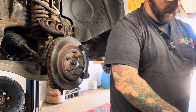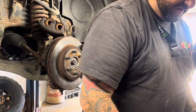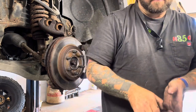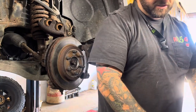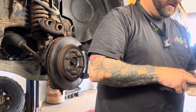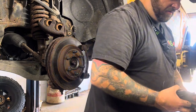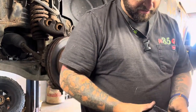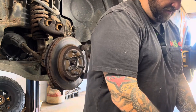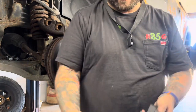So what I do is always take the new ones, I'll pull them all out of the box and check them all. My tire bench is wanting to spin. See if any of them's any different. A lot of times with the old ones to the new ones, it's kind of hard to tell because one's wore out and one's not. One's dirty, one's not. So if you pull all the new ones out and compare them with each other, they all have the same number on them, so they're probably all the same. So it's not gonna matter which one goes on the inside, which one goes on the outside, because they're all the same.